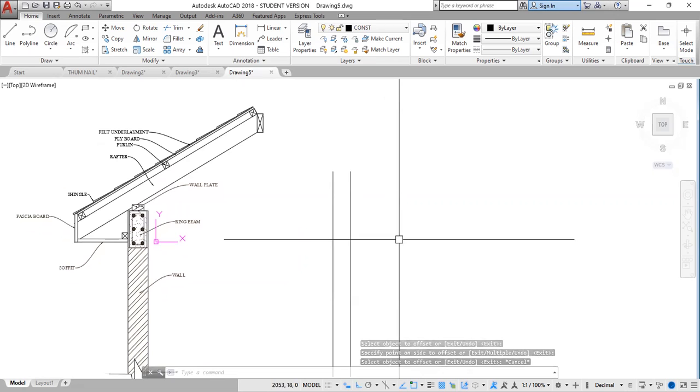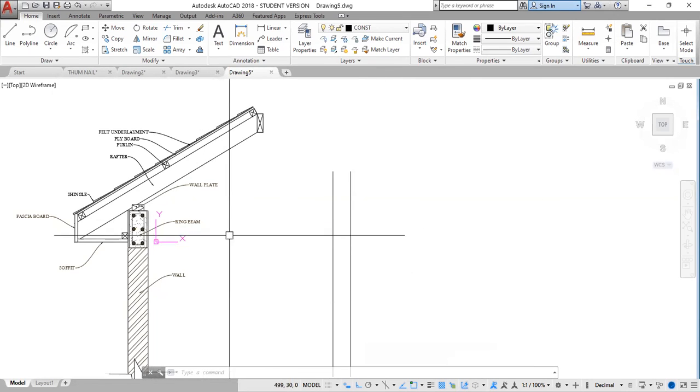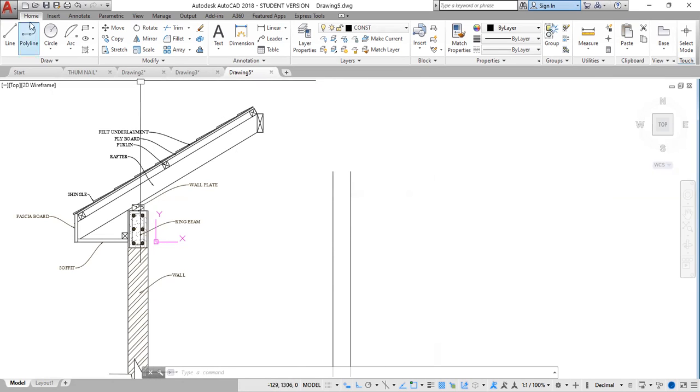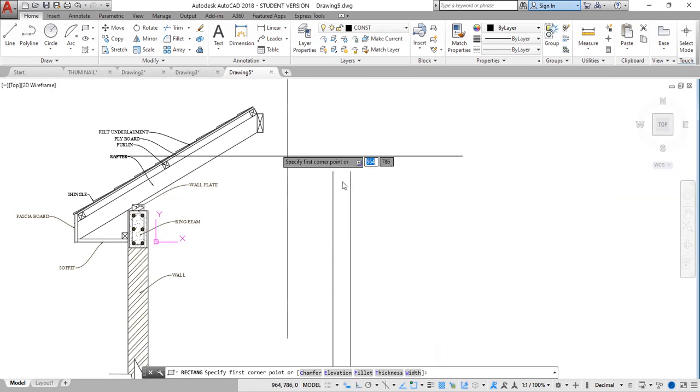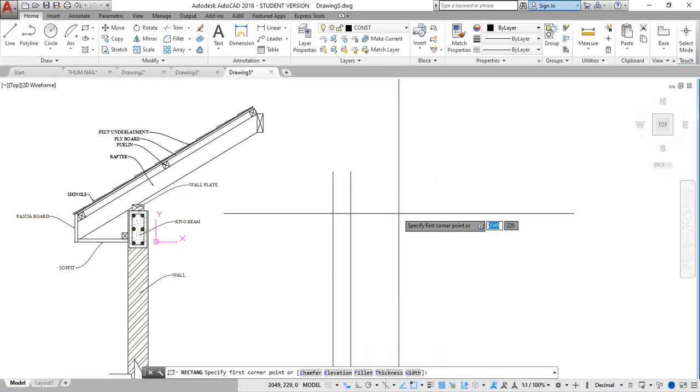The next step is to draw my ring beam. The ring beam is typically 150 by 300. For that, I'm using a rectangle. I click here.